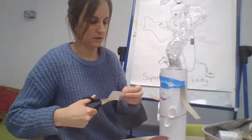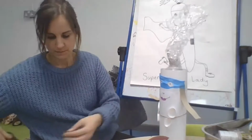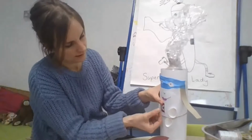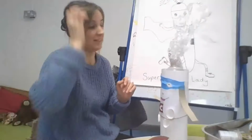Did want a heart, didn't I? But I think I might see how it looks without a heart, because perhaps it will look just fine as it is. Okay. Oh, yes, I like that. Now, one thing that's missing that I really think is important is a cape.